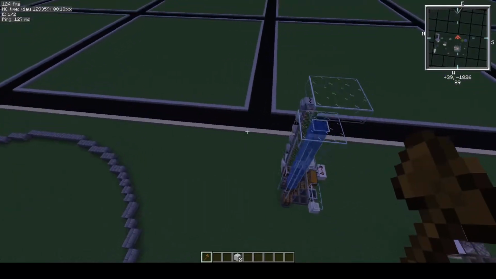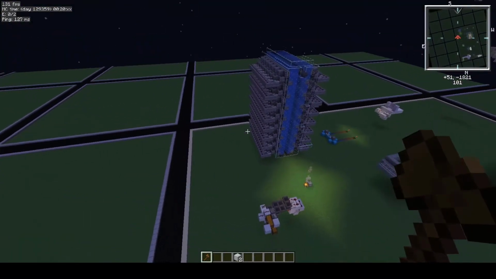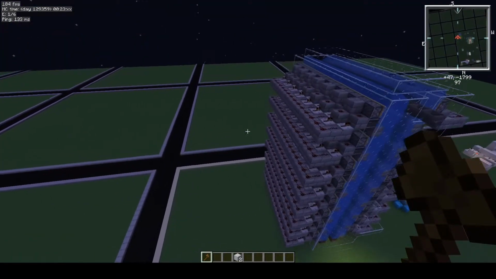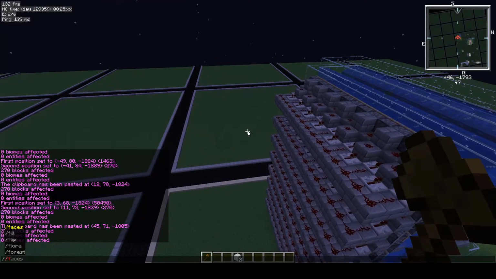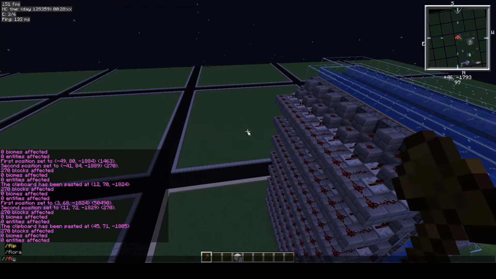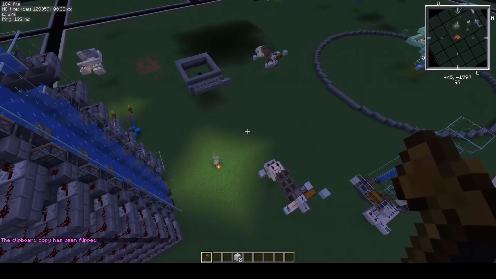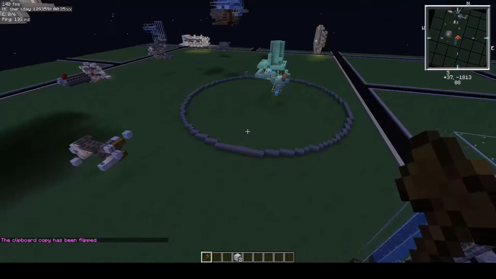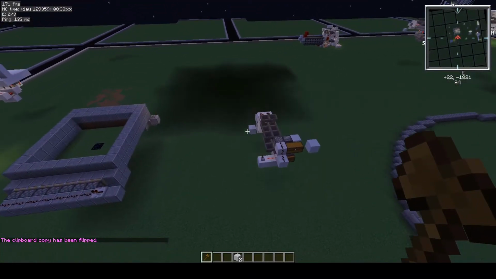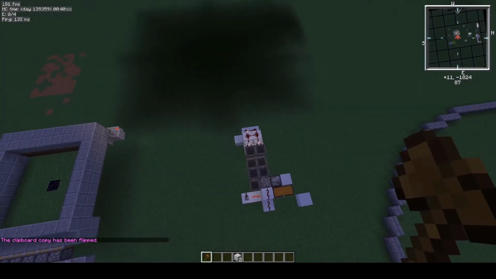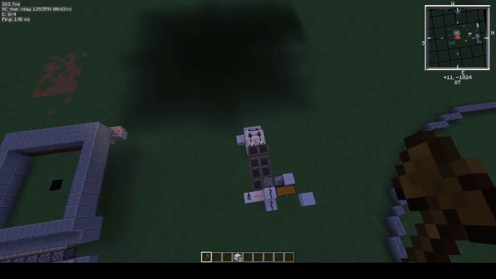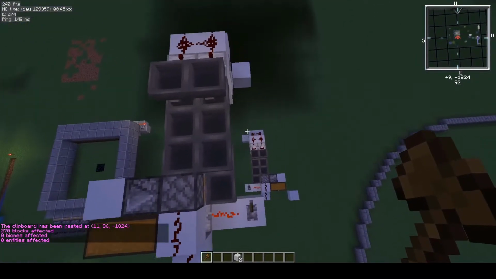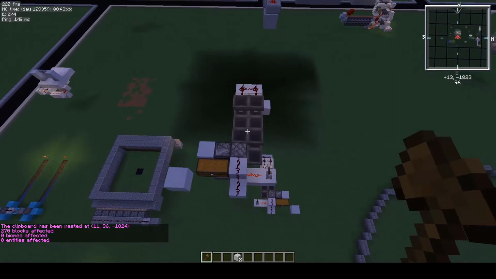And another very useful command to know is flip and rotate. So basically what I did is I just flipped the selection, and if I do paste, you can see it's flipped around the other way.